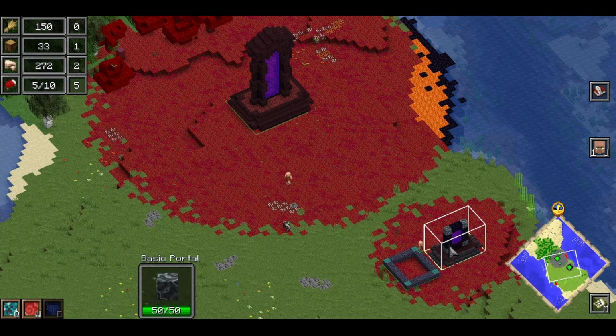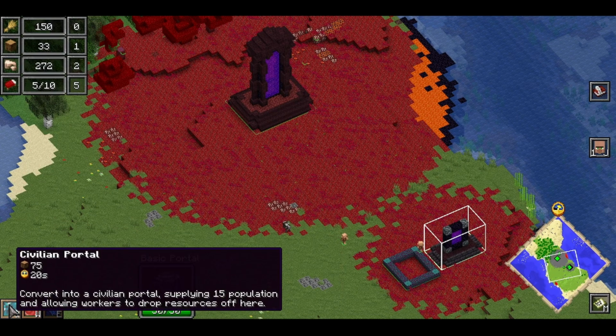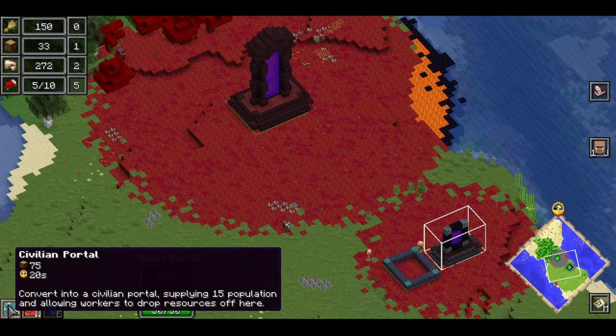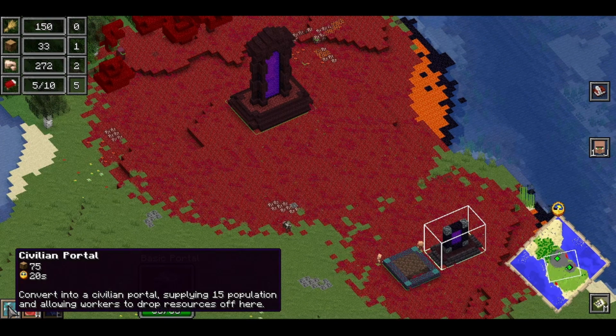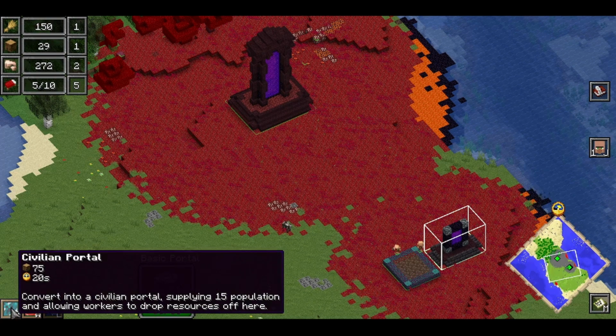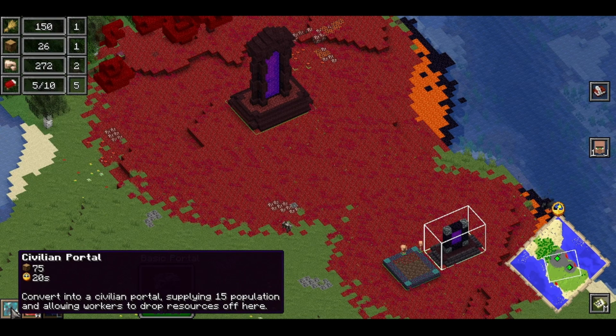So back to the basic portal, we can see that it has 3 upgrades now. The first upgrade is civilian portal, which if you convert into civilian portal, it will act as a house as well as a stockpile. It'll give you 50 population as it says in the description, and it takes 75 wood to make. So this is basically your house and stockpile combined.